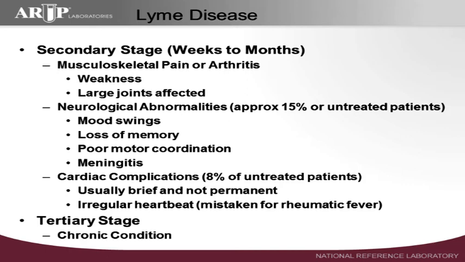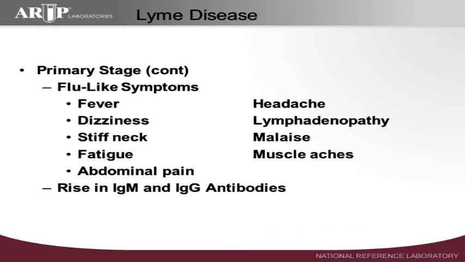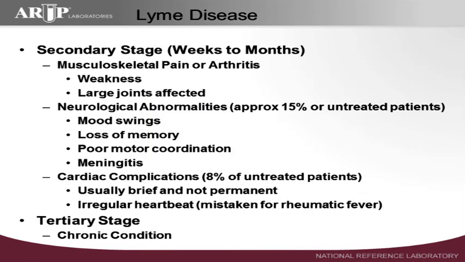And the tertiary stage, chronic condition, where you can have all of these conditions or symptoms or just a handful of them. They are really, really overlapping. Each one of these stages really overlaps a lot, and just keep that in mind. So if you have a stiff neck and fatigue, that doesn't mean you have Lyme disease, obviously. But the more you have, the more likely it might be, as long as you have a tick bite. If you've not been bitten by a tick, you can cross that off your list because you don't have Lyme disease.